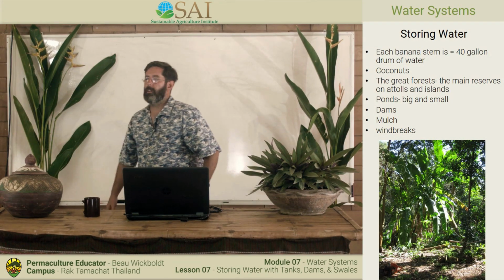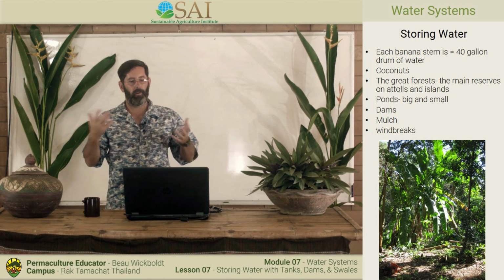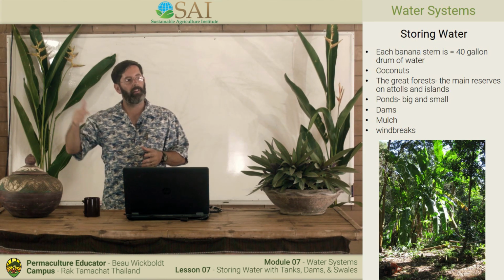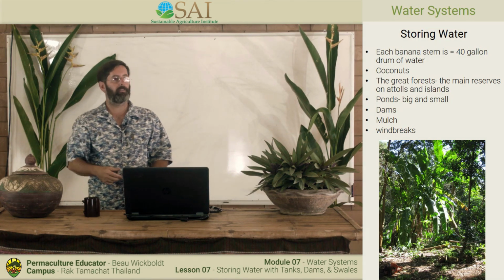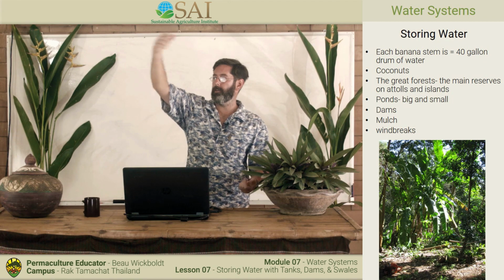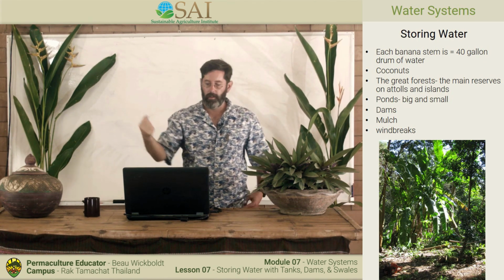So if we want to store water, how do we calculate it? You need to have your plan. I want to store water. Okay, good. But how would I look at calculating it? Well, think about this. Trees hold water. Each banana that we cut down held 40 gallons of water. So if I took that banana and put it into a barrel and squished it, I could take out 40 gallons of water.